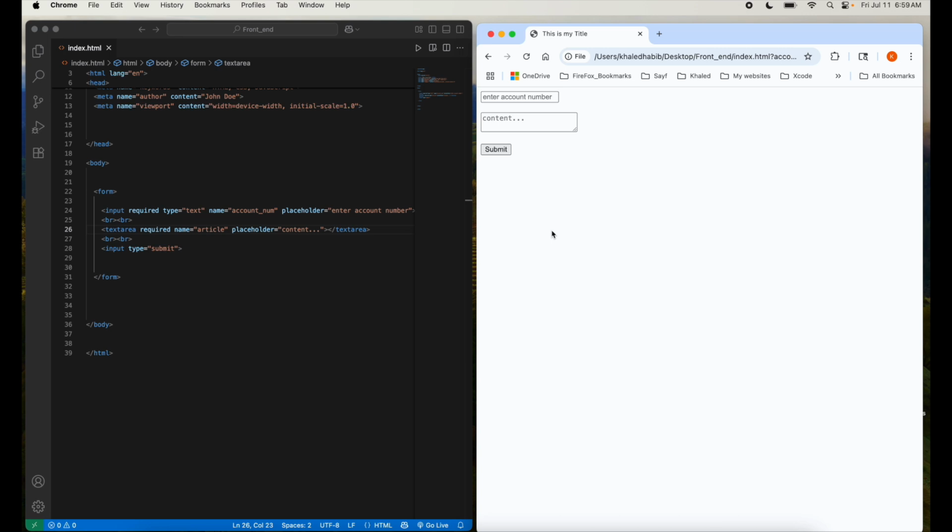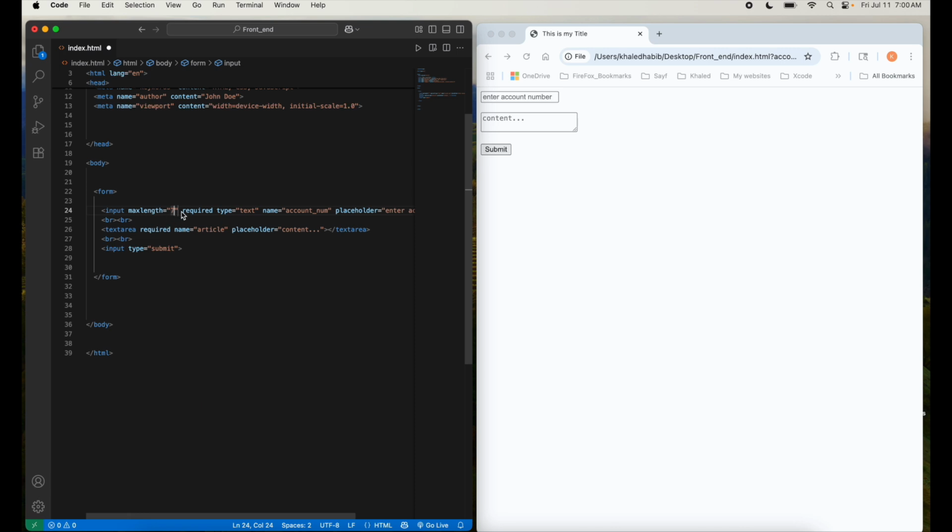The other thing is that sometimes you want to have a max length or a min length. Sometimes you have a username and a password in a login form, and you are required to ask the user to input a password that is no more than 8 or no less than 6 characters, things like that. So you can use an attribute called maxlength. Let's say in the input field here, I'm going to put the maxlength, and give it maybe 7.